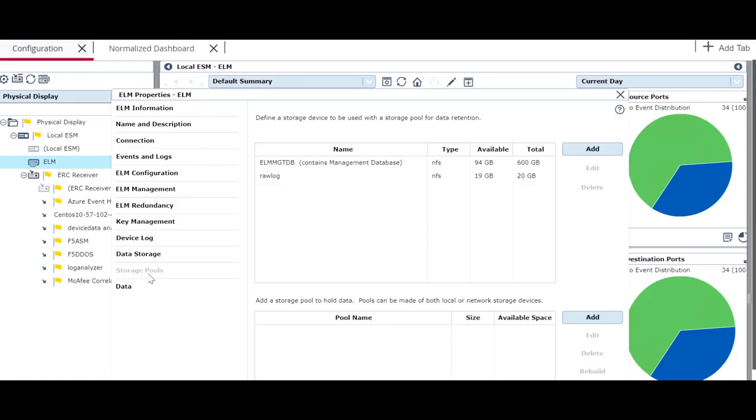There are challenges when you're using a network storage device, because it is an external device and there's network communication taking place. At times there could be a loss of communication because of a power loss, network hardware maintenance, server maintenance, or a network loss, and these would unexpectedly hamper ELM functionality. Let's say you have migrated the management DB there, or you are storing the raw logs there, and the external storage like NFS or CIFS, which is network dependent, is not accessible. ELM functionality would be hampered. So you need to be careful in choosing what type of storage devices you need, especially for your management DB or even for your raw logs.